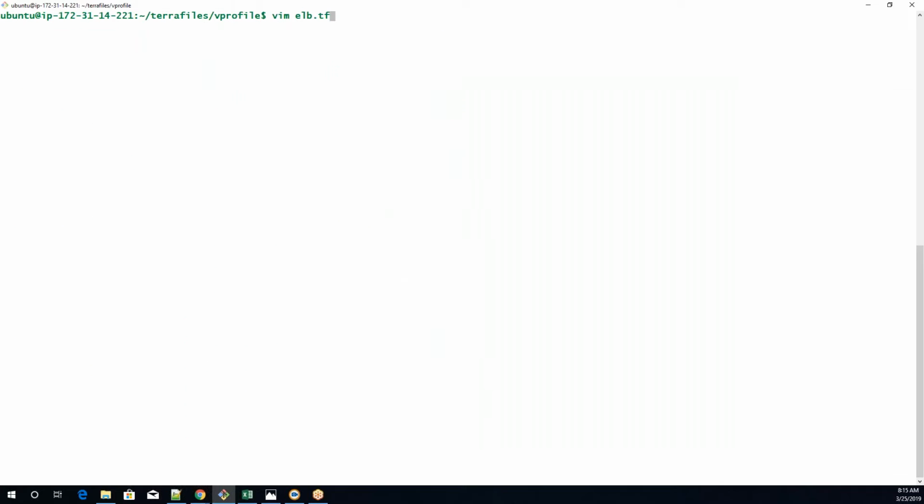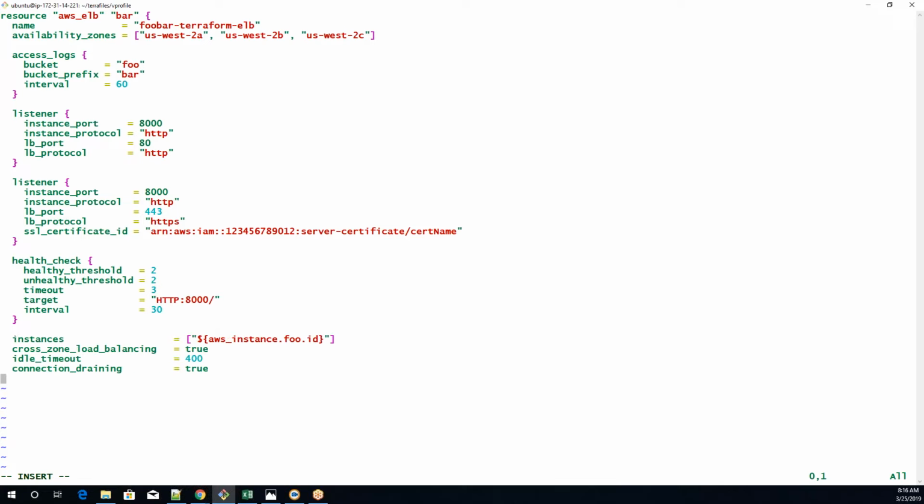elb.tf. Now if you see, I'm mentioning everything in different files, but I'm not mentioning any order in which one should get executed first. So Terraform, most of the time, as I told you, will get the right order, that it will launch the instance first and then it will create the load balancer. But sometimes there are situations where it does one thing first and the other thing later, based on its own intelligence, that you don't want. So you can then use depends_on for a resource. I'll show you that next. I just copied it directly from there.